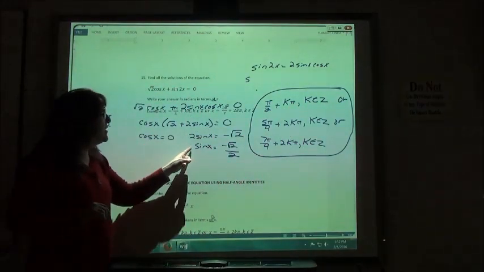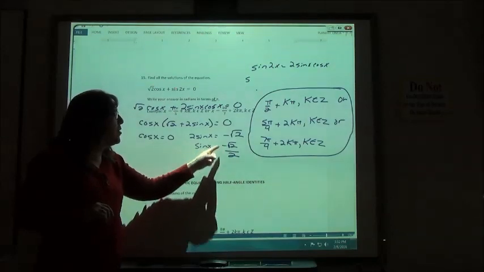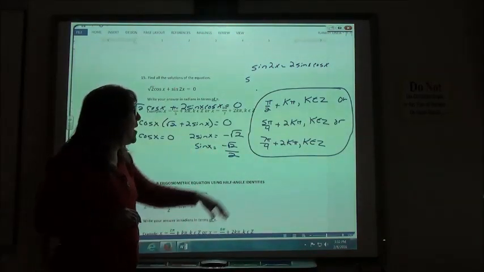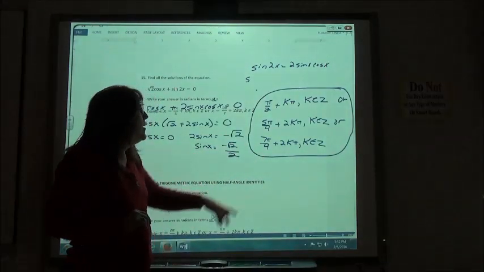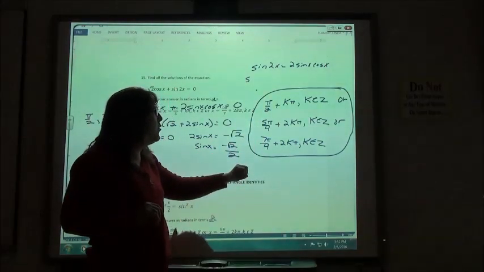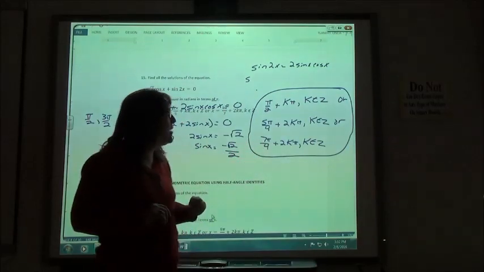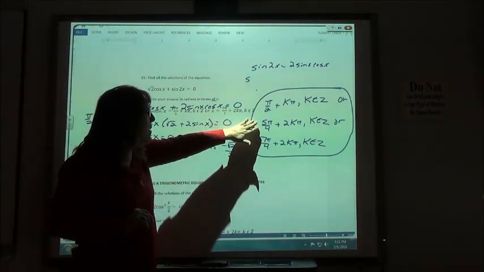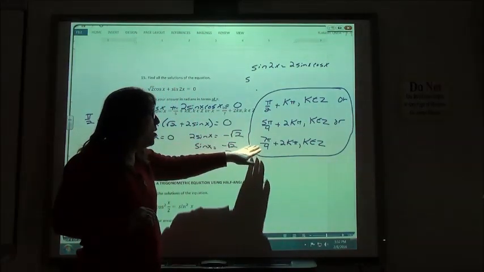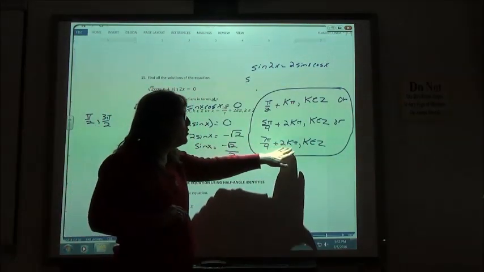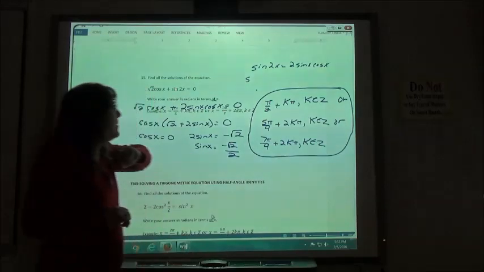When we looked up for the sine of x equals negative square root of 2 over 2, we had two answers, 5 pi over 4 or 7 pi over 4. So these ones are not 180 degrees apart. We're just going to add our normal 2k pi. So 5 pi over 4 plus 2k pi, with k being an element of z, or 7 pi over 4 plus 2k pi, with k being an element of z.